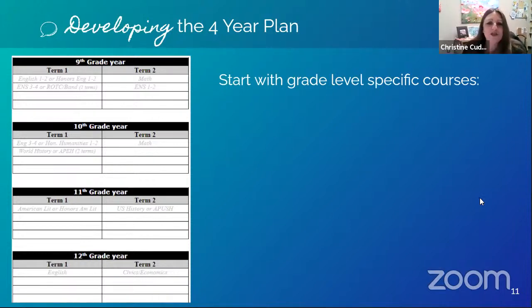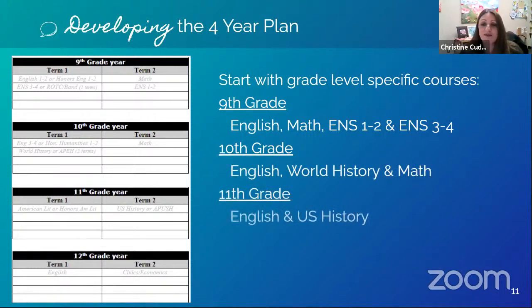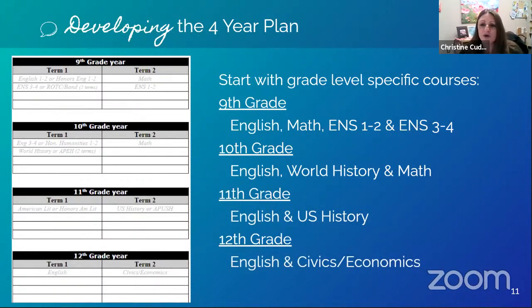The grade level requirements are the classes that you'll want to fill in first. Each grade has specific classes that are required. In 9th grade, there are 4 classes that are required. Students have to have an English class, they have to have a math class, they're required to take ENS 1, 2, and 3, 4. Instead of taking ENS 3-4, you can actually meet the requirement with ROTC or marching band. So there are some variations with ENS 3-4, but all freshmen are required to take ENS 1-2. You would start by filling in, at this point, you don't necessarily know which term the classes are going to be, but as long as you put them in there and plan for your 6, 7, or 8 classes for the year, they may switch between the terms, but you can start filling in which classes you're planning to take for that year. So that 9th grade year has those 4 required classes. Those are the ones that you would want to fill in first.